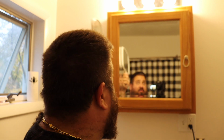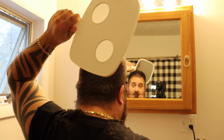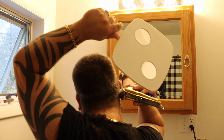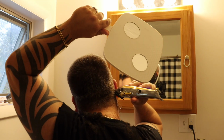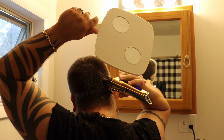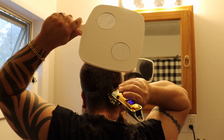When you're doing the back of your head, make sure you have good lighting, a big mirror in one hand and the clippers in the other. You put the mirror back here and see what you're doing. Like I said, go slow so you don't mess it up. Trust me, I've messed it up plenty of times and had to shave my whole head.